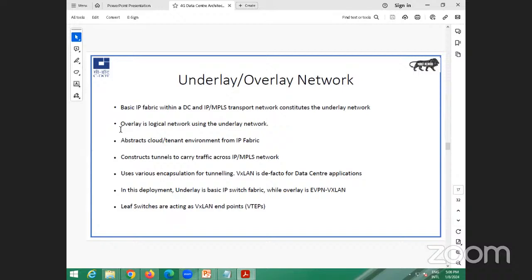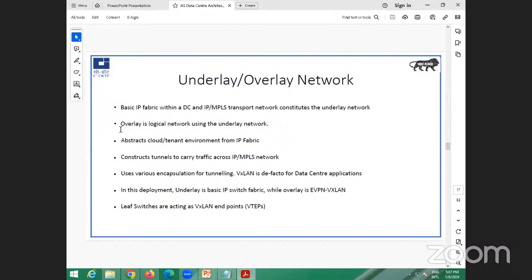The underlay is basically the IP network that forwards the traffic from one tunnel endpoint to another. In this spine-leaf architecture, the leaf switches are acting as the tunnel endpoints.